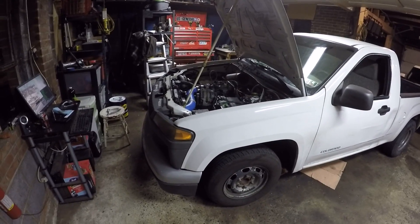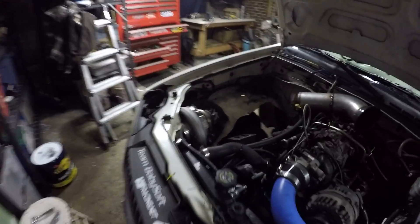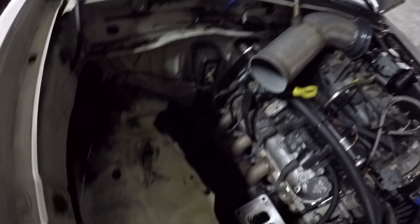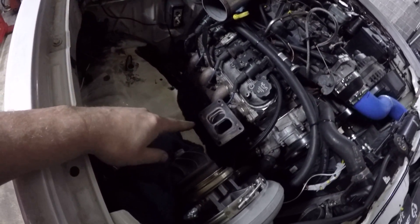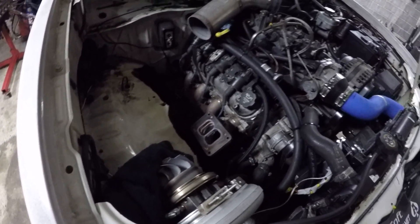The dyno went well — nothing's really wrong with the truck. But right away I'm having boost creep issues. There's a wastegate way down in the corner, and by the time it collects up here it just can't control the boost enough. I've seen it done before and I always wanted to do it.